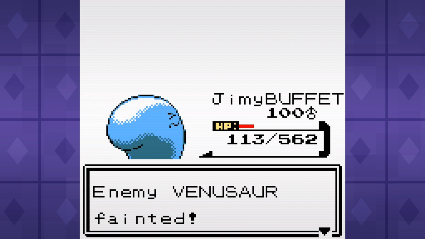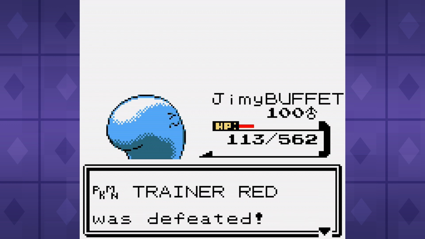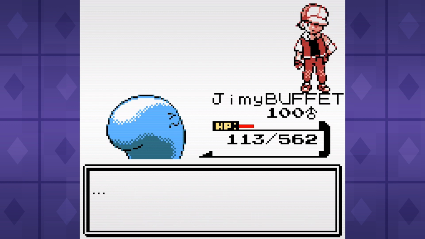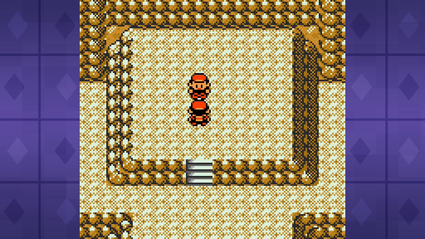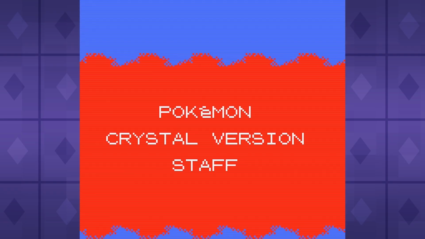And I can't believe we beat Red. After all, he's the final boss for Jimmy Buffett, or as I like to call him, the Parrot Head Honcho. And with that, the challenge is over.